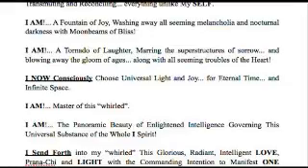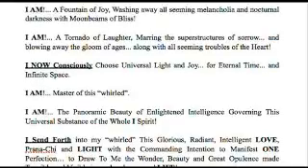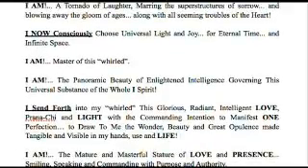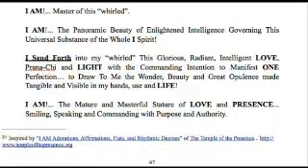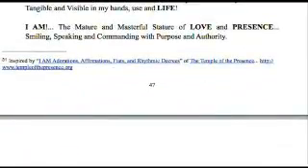I am the panoramic beauty of enlightened intelligence, governing this universal substance of the whole I-Spirit. I send forth into my world this glorious, radiant, intelligent love, prana-chi, and light, with a commanding intention to manifest one perfection, to draw to me the wonder, beauty, and great opulence made tangible and visible in my hands, use, and life. I am the mature and masterful stature of love and presence, smiling, speaking, commanding with purpose and authority.